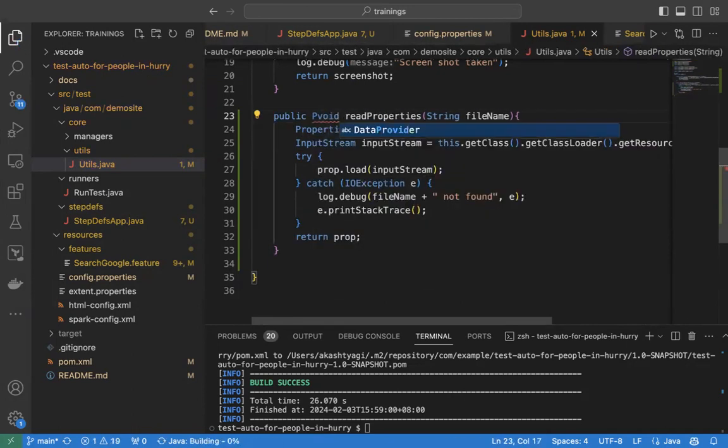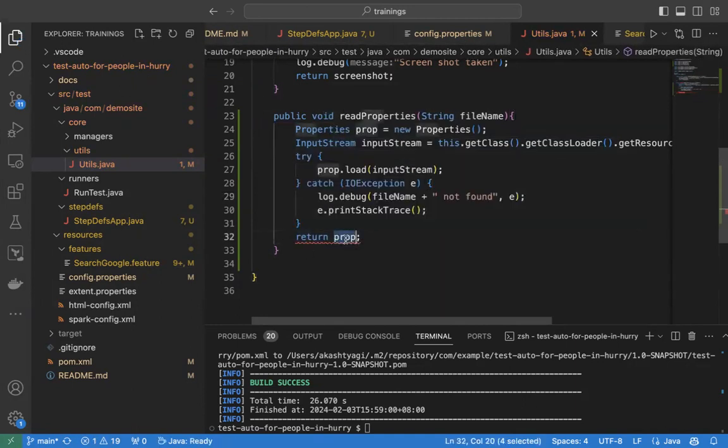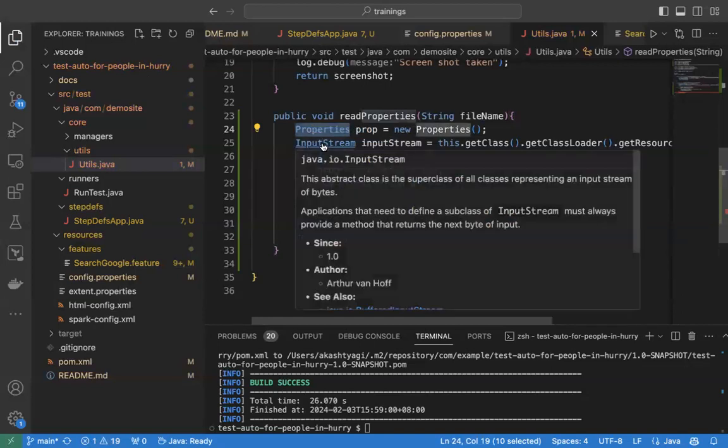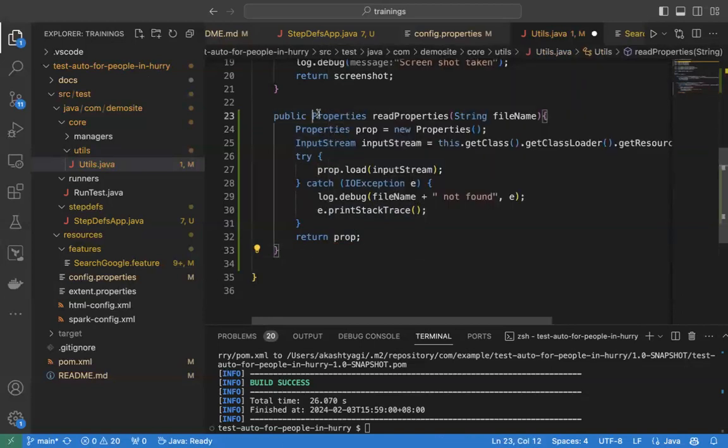Previously, it was void, which means I'm not returning anything. But I do want to return an object, and the type of the object I want to return is Properties, so I need to mention it here.